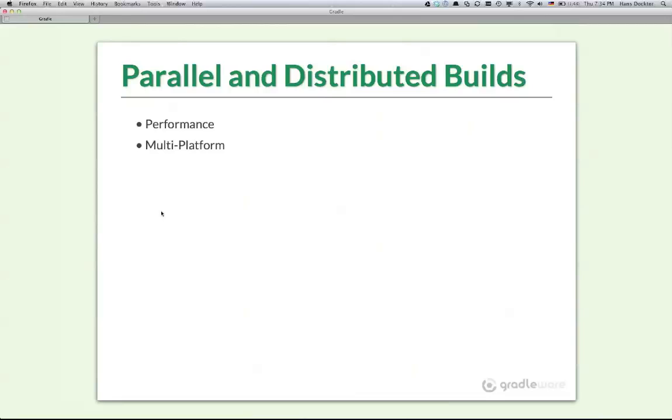So we want to provide a parallel build where you as a user don't need to worry about concurrency issues. Gradle should just take care of that. And our approach will be not a multi-threaded build, but a multi-process build. And yeah, we are very much looking forward to that. Because for parallelization we already use multi-process, going distributed is then not such a big step, especially if you reuse certain tools that are already out there. So why do we want to do that?